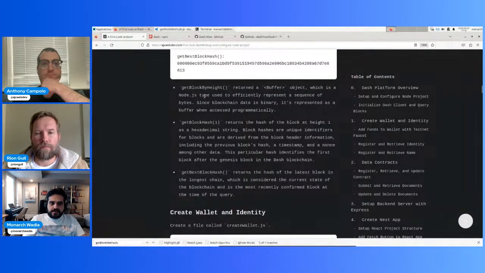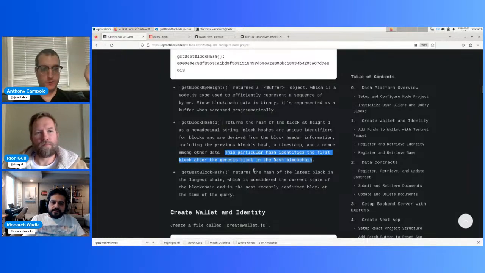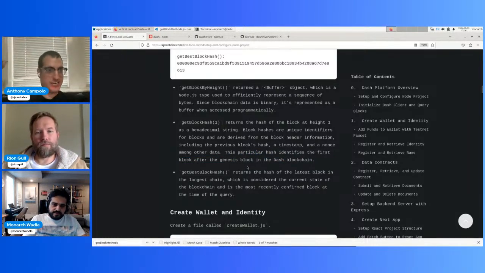Gotcha. And this is at height 1, but that's like ancient history, right? If you read the last sentence in that block, it says it's the first block after the Genesis block. So every blockchain, when it starts, has its first block that records that the chain has started, and then people make transactions, and those get recorded on new blocks that then stack on top of each other over time. So this is written to assume that you know what a blockchain is. I should also probably include a little link to say, here's what a blockchain is. And none of this stuff is really necessary for the tutorial.